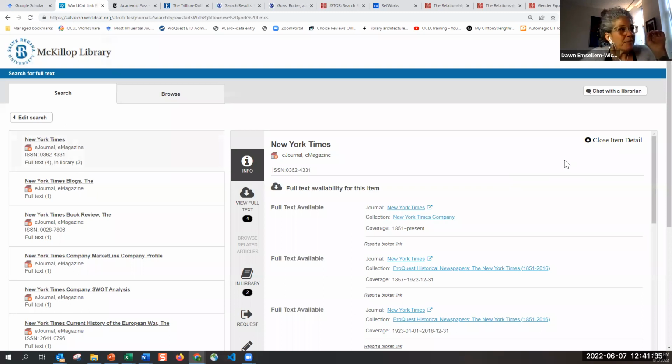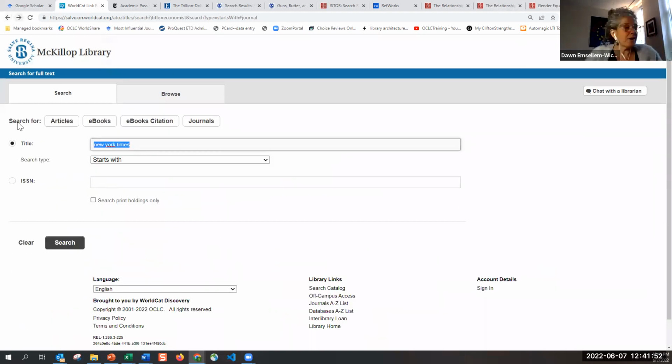If you don't already have a New York Times account, you can create one, and it will be through Salve. You'd use your Salve email address, and you get access to the full content for free. I'd like to get the same thing for the Wall Street Journal, but we don't currently have that. We have access to it through LexisNexis, which I think is up to present, but I find LexisNexis very difficult to use and to instruct students on how to use. You could try it. And then we also have back files very easily accessible to the Wall Street Journal from ProQuest, which is very good too.